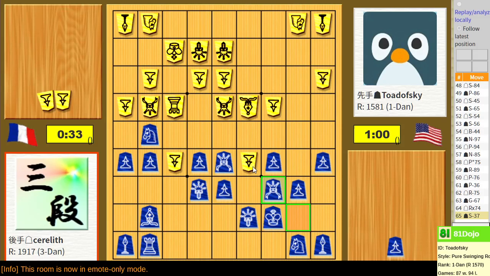I don't know if collecting the pawns is even worth it, but I want to solidify this and give my king somewhere to escape while also threatening, like, pursuing their rook.